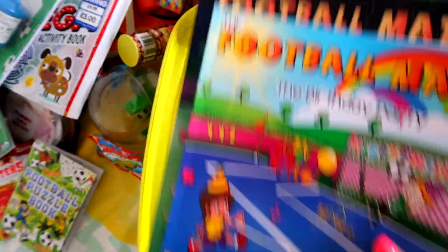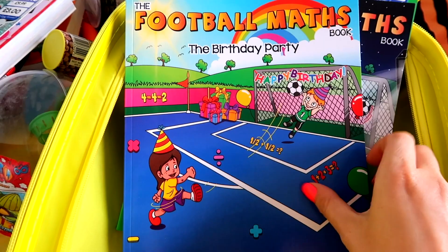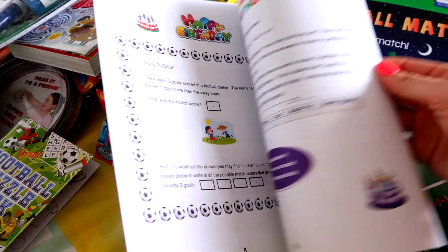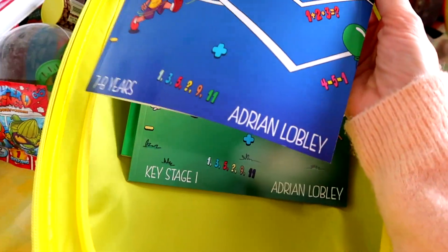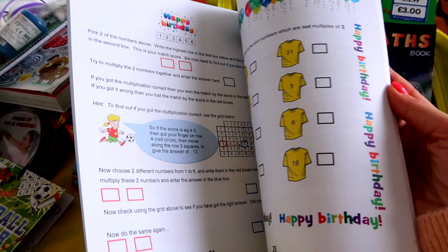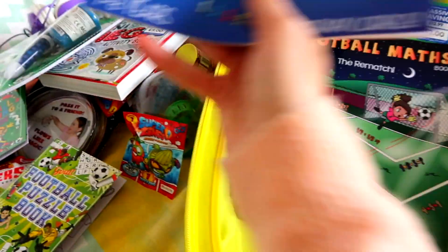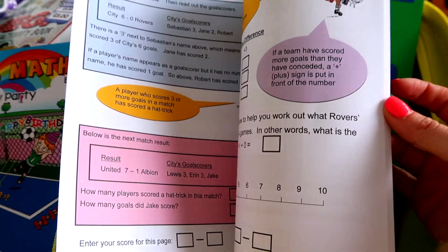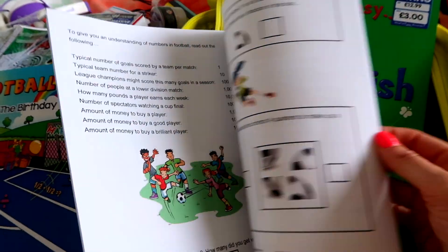The only other couple of things Maddie has got that Lottie hasn't — my mum found these on eBay. She's like the eBay master. Maddie is football mad, so my mum found her some educational football exercise books — I think they're by Adrian Lobley. Maddie loves maths, she loves football, and I like the fact she's doing educational stuff, so I thought these were brilliant. Similarly she's got another one — I think they were 99p — some might be a little bit hard for her although it does say Key Stage One.